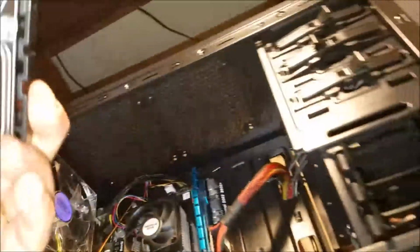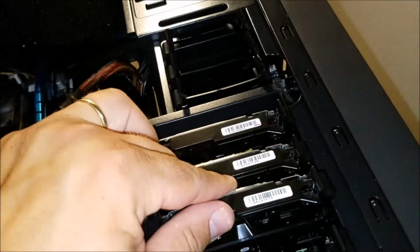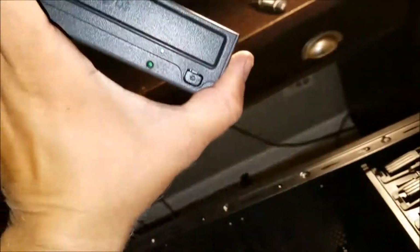So let's take this, click, hard drives. These are 3 terabytes. Alright, good. And I'm gonna take the CD-ROM.